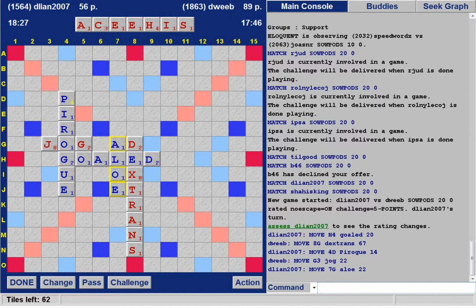My opponent's played Aloe, but it's difficult to really deduce anything about his rack, given how poor the Rogue play really was.